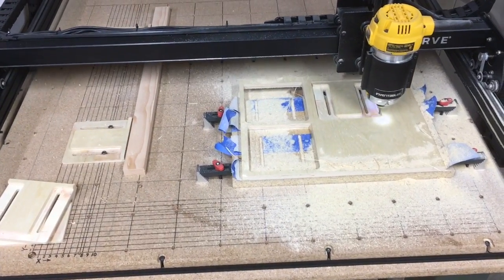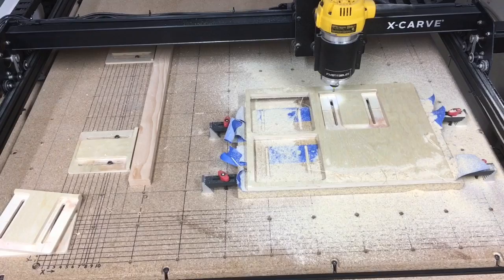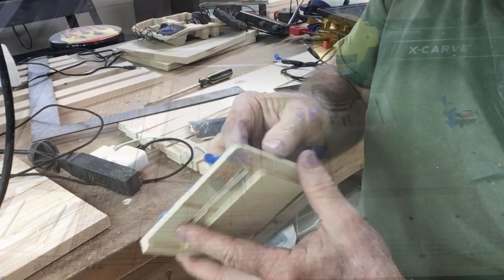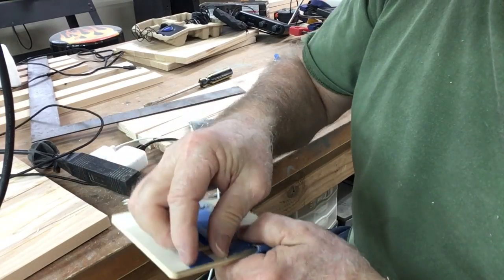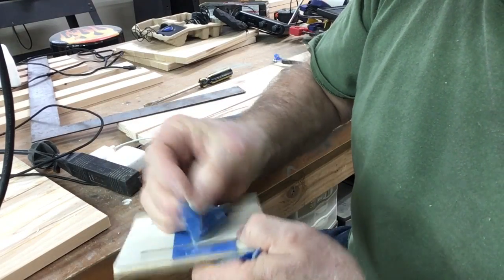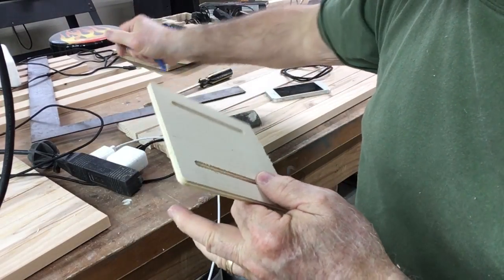This is a quick overview of the entire work area. My XY0 point is at the bottom left hand corner of this workpiece, and it does give me a lot of flexibility. This is the third one that is coming off of the CNC machine. Again, this tape comes off real easy. I really like this method.